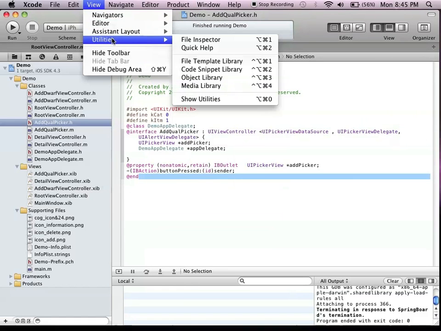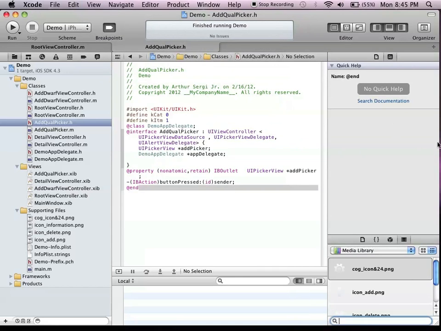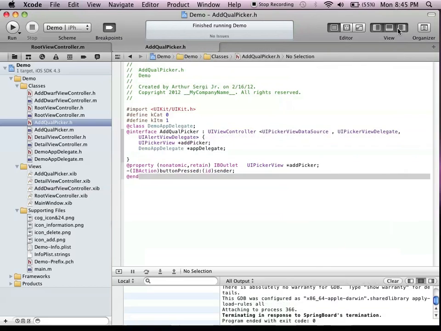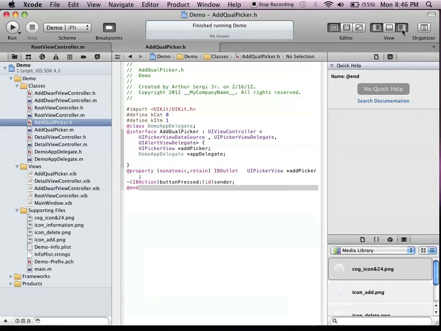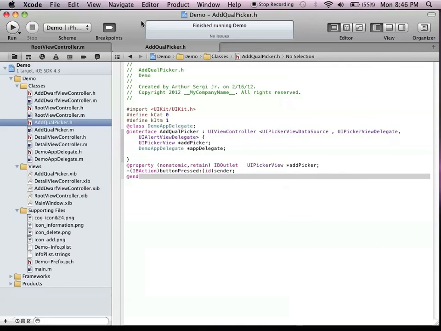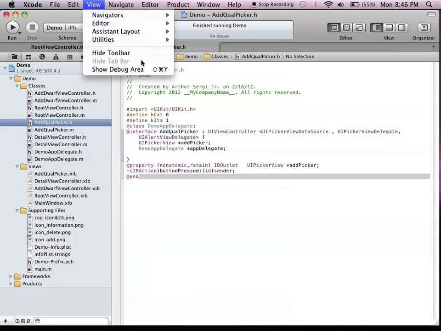If I were to view the media library, I get it over here, and we saw this, right? Because the media library is here. It's under the very last tab here, which is the inspector. I believe it is. Wait, let's see. Clear that one off. Usually hide or show utilities, right? Utilities, and then media. You had the object, you had the snippet, and so on. All things accessible from here are in fact accessible from somewhere else.